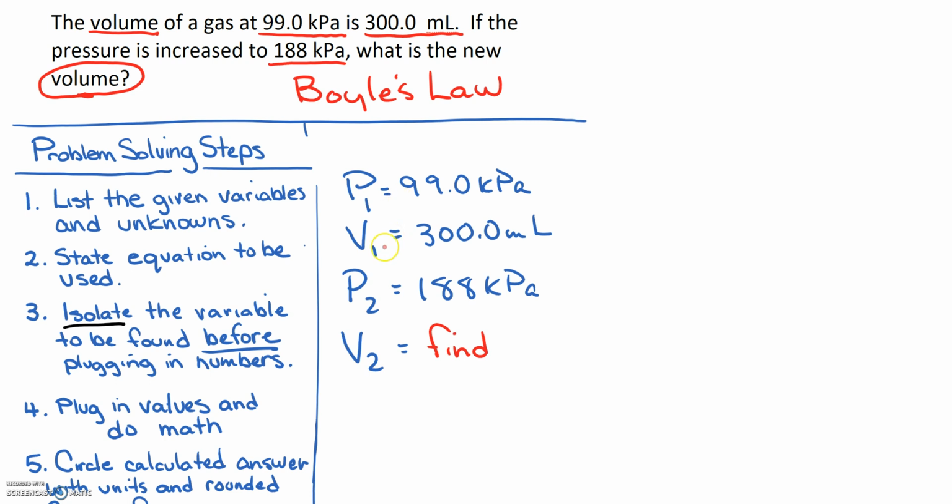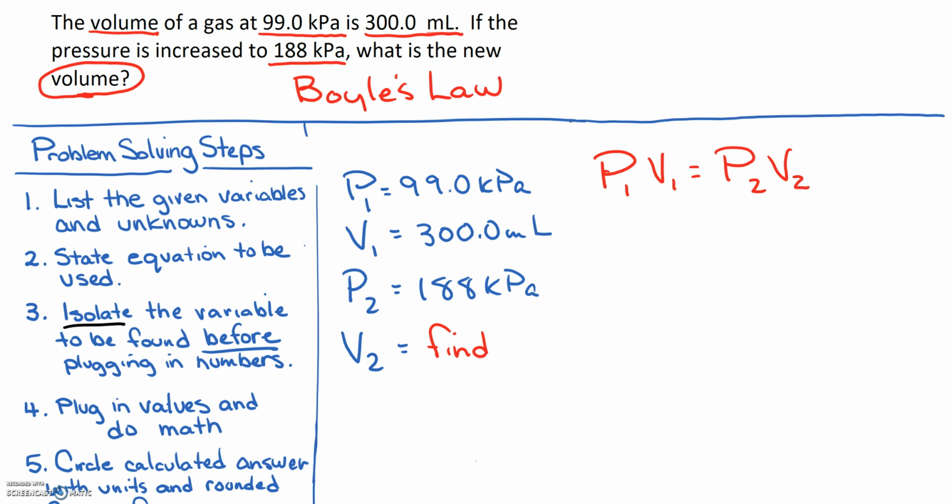I see that I have pressure and volume relationships, and that's from Boyle's law, where we have the relationship that says pressure and volume product in one set of conditions is equivalent to the pressure and volume situation in a different set, as long as the amount and the temperature remains a constant.